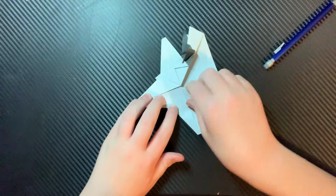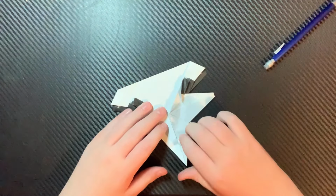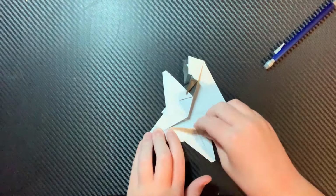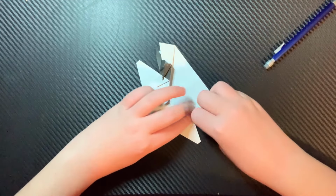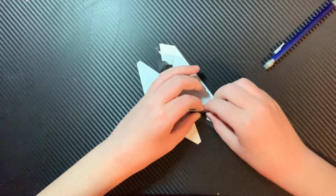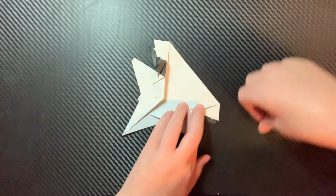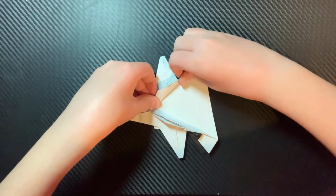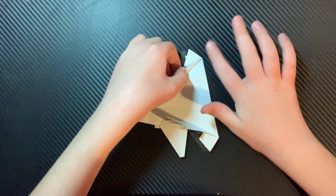Okay. So now I'm going to take this layer. Actually, it'd be better if you just kind of made your reference, and then you started the crease, unlike what I just did. Like, don't do what the tutorial man is telling you to do. I'm just kidding. So just kind of loosely crease that out. You can refine the crease to be exactly how you want it to be when you make the jet fold.